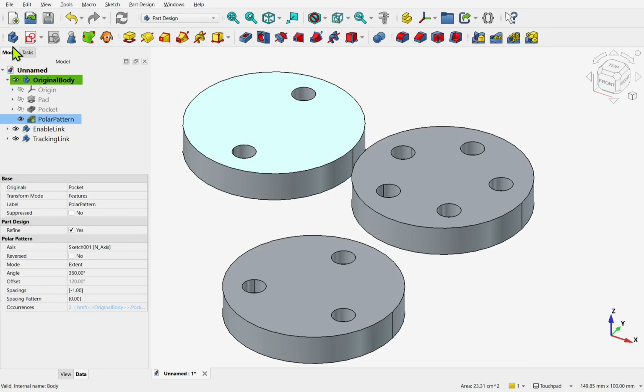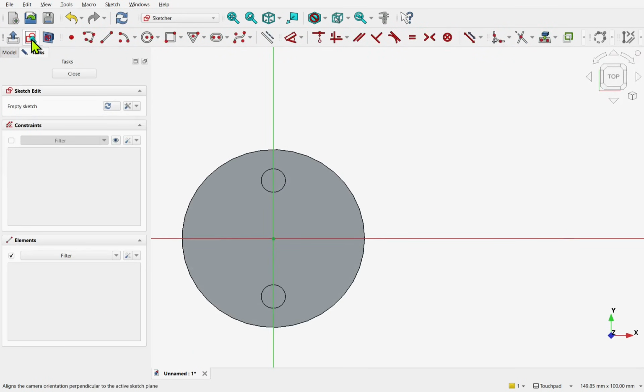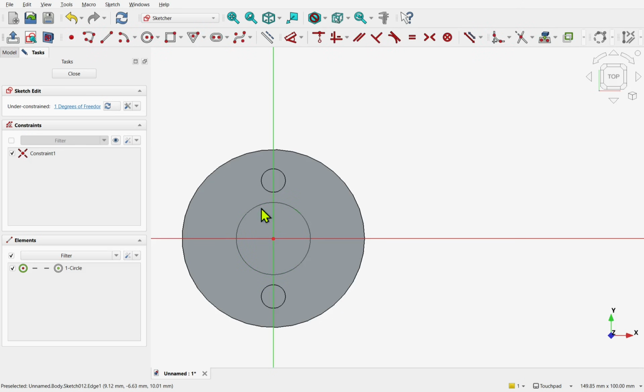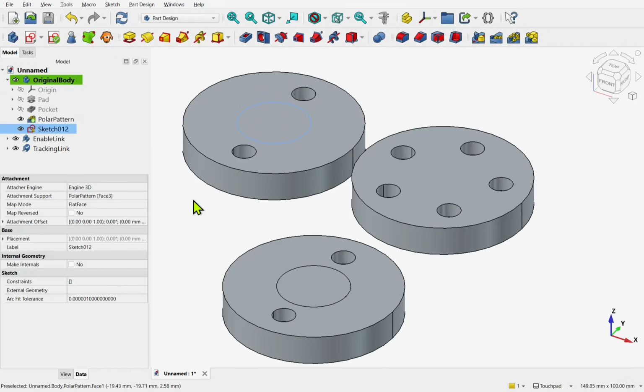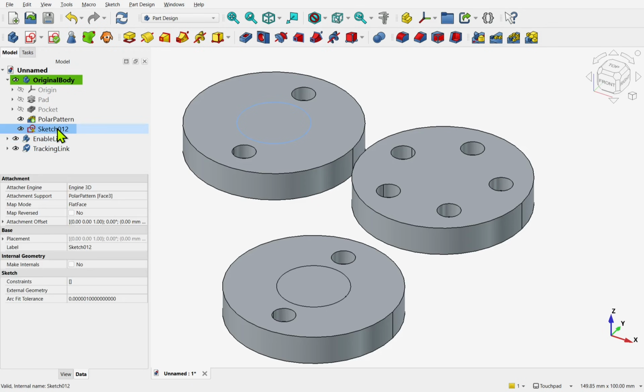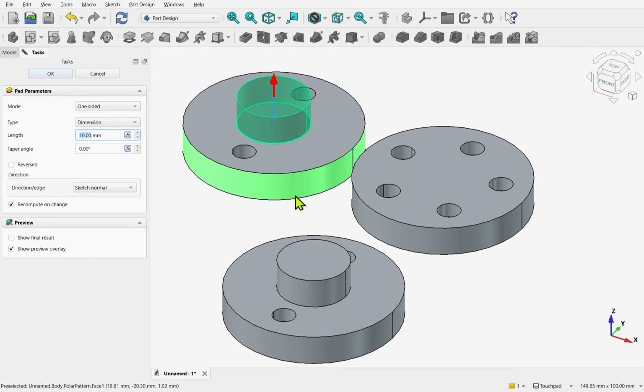I'll click on the top and create a sketch on here. Very simple sketch of a circle and close. We see the sketch has been added, and also we see the sketch on the tracking link as well. And there's a check by the side of this again. I'm not going to refresh yet. I'm going to take that sketch and run an operation. Let's use a pad. It's been reflected in the tracked version, not been reflected on the enabled version.